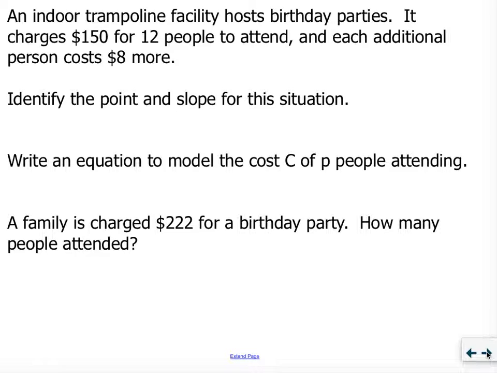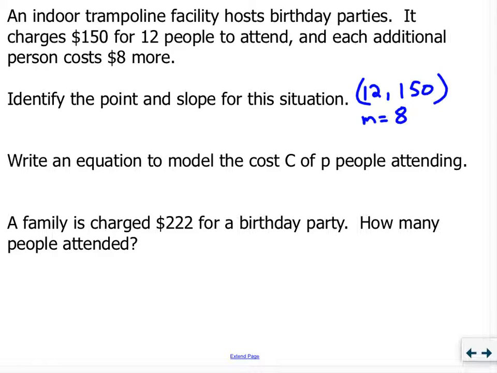So you get $150 for 12 people to attend. So if 12 people attend, it costs $150. So that's going to be my point. And my slope in this case is going to be how much more per person. So the slope is going to be $8 per person. There's my rate.